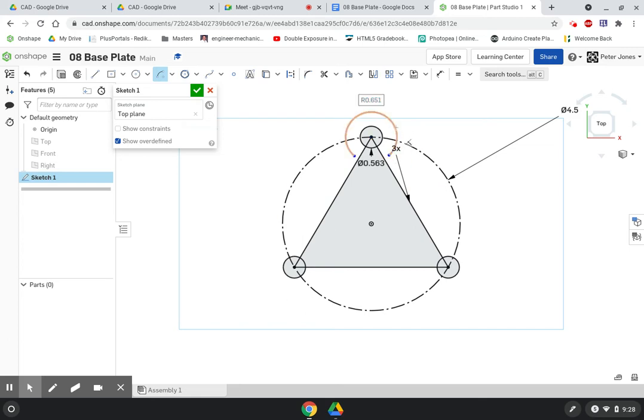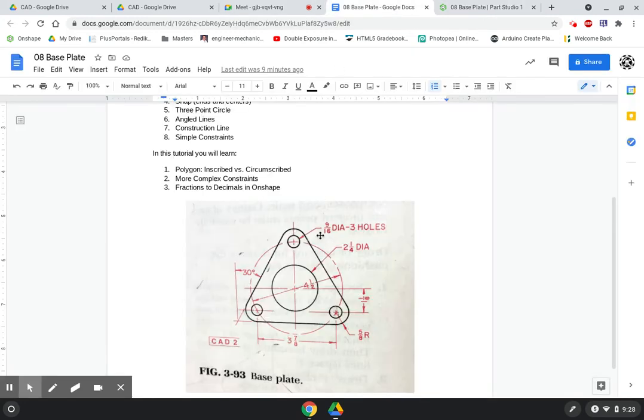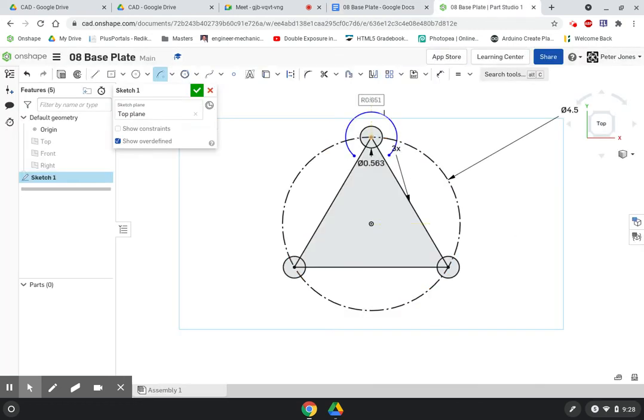I'm going to kind of guess where that starts and ends, but I want it to go most of the way around. It's going to stop around there because there's going to be a line, so I'm going to make it a bit farther. What's the size of it? Down here it says 5/8 radius. Well, I don't happen to know 5/8 off the top of my head, so type 5 divided by 8. Enter.